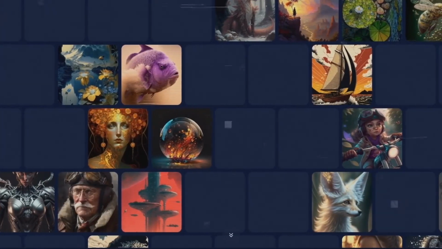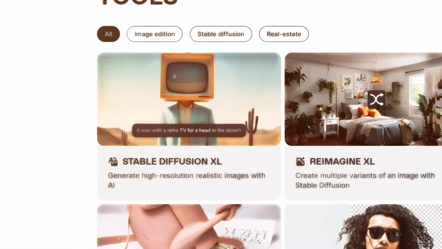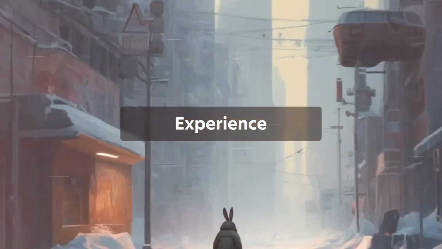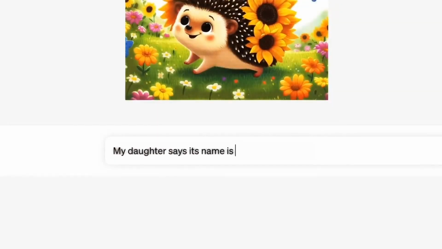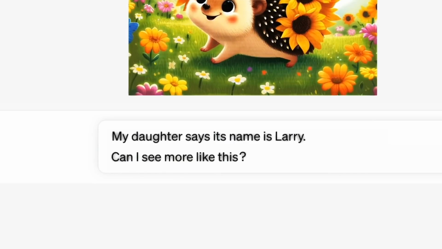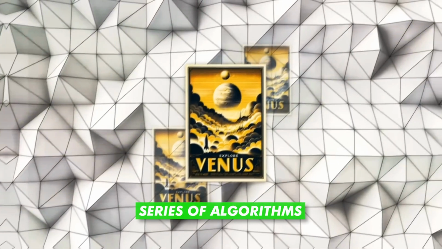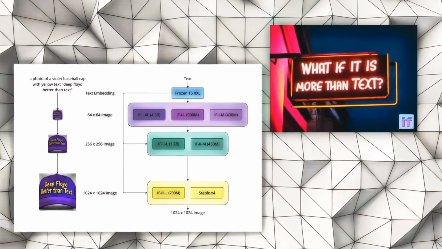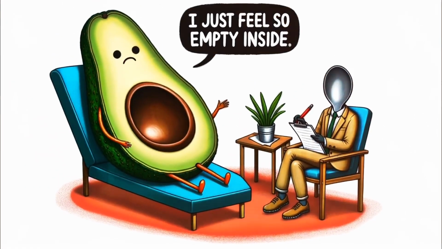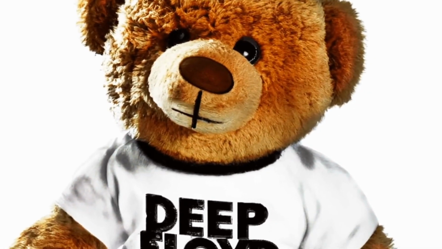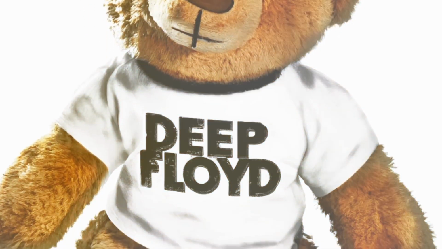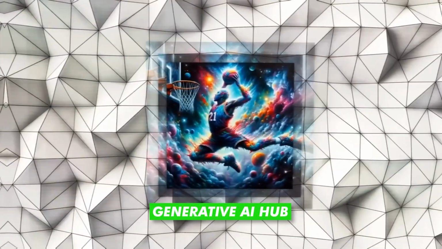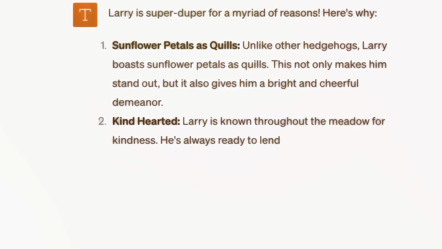DALL-E, which debuted in 2022, is built on an algorithm that was trained using a sizable collection of captioned photos. It makes predictions about how to create an image for a given stimulus using a series of algorithms that can learn the structures of an image. DALL-E can create complex images with massive dataset training. DALL-E's integration with ChatGPT will enable OpenAI to further establish its chatbot platform as a generative AI hub for creating unique words, images, works of art, and other content.